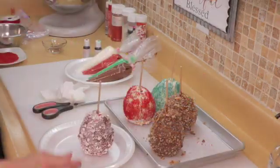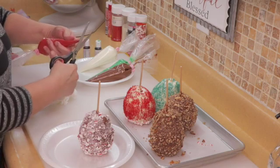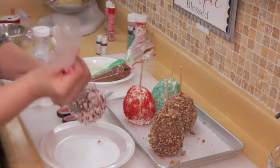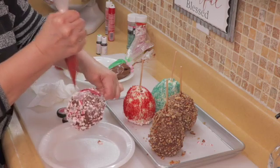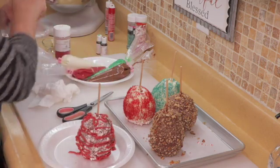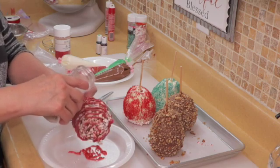Peppermint candy one, I think I'm gonna put some red on it, probably red and white. So all I do is cut off the little tips of the bags. You don't need a piping tip or anything, and then you decorate it however you want to. You can go sideways, you know, you can go this way and just let it sit. And right now is when you need to add the sprinkles, if you want to add sprinkles. Some of it will fall, of course. I'm going to make it real glam.